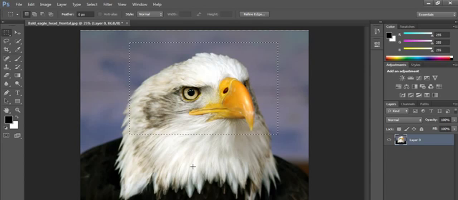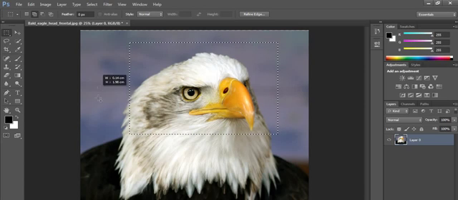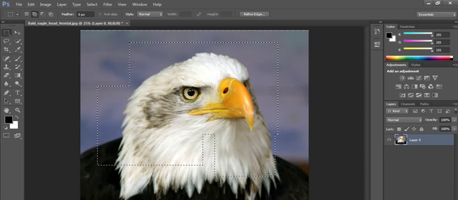Now if you want to add another selection into this selection, that means I want to add another area into the current selection, just hold the shift key. Now you can see the cursor has an additional small plus symbol associated with it. That indicates that you can add another selection into the current selection. So I just left click my mouse and drag. Now I made another selection and added it into the current selection. Also I made another one and added it into the previous selection. You can make any number of selections like this.